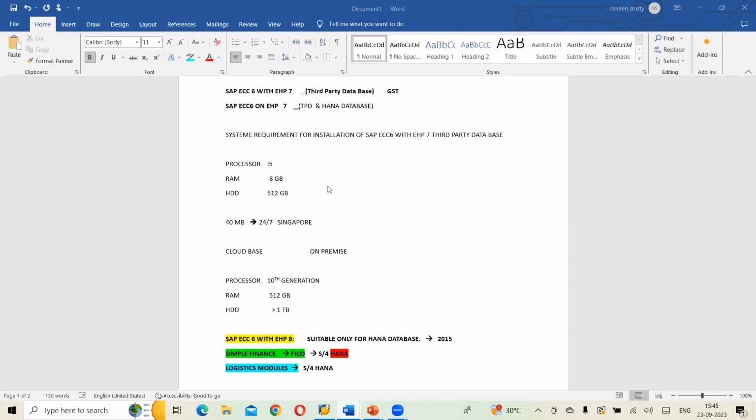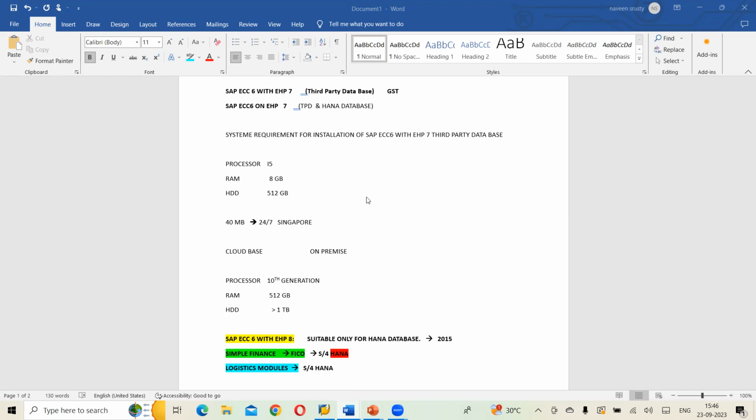ECC has only screen changes, minute changes, 15 to 20%. But asset accounting changed drastically from classic asset accounting to new asset accounting. New asset accounting is nothing but S4 HANA. So there are 80% changes in asset accounting. We are covering both classic asset accounting and new asset accounting. When we cover new asset accounting, asset management is a different module. In logistics, we have one more module called the asset management module. We are covering asset accounting in depth, both on ECC and S4 HANA, so that's the reason we are covering asset management also.